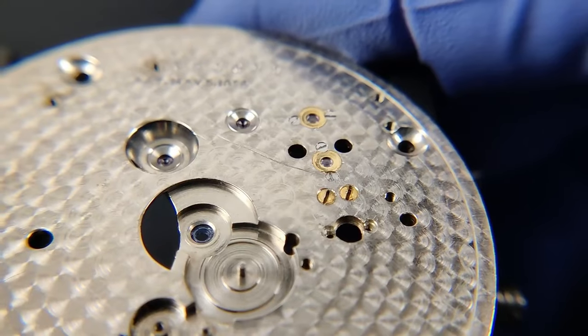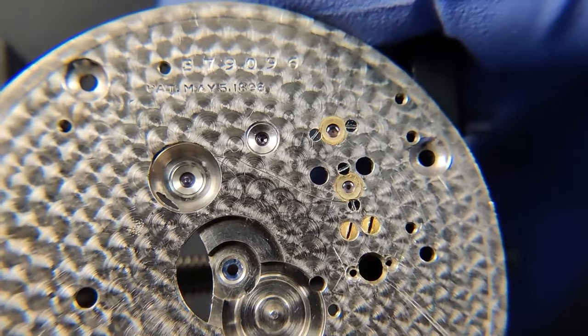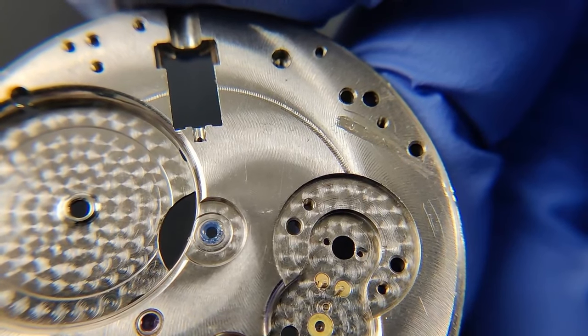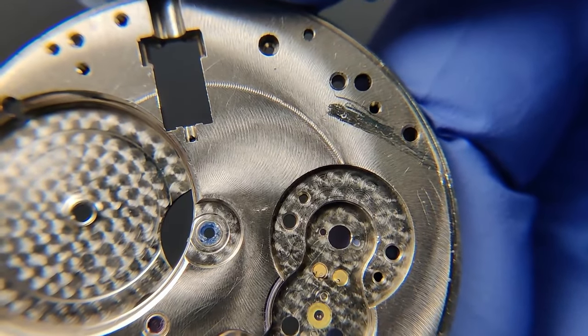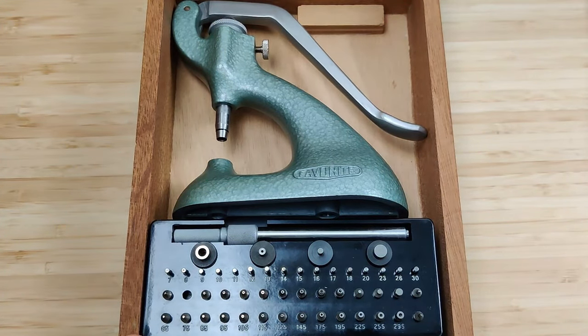Okay, before we begin, there's another problem to address. The center wheel's lower jewel is shattered. Not a problem though, because we can replace it with one from a donor movement that I purchased. But to do this, we'll need to press the jewel out with the jewel press.